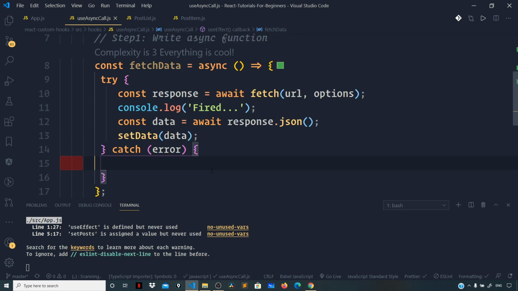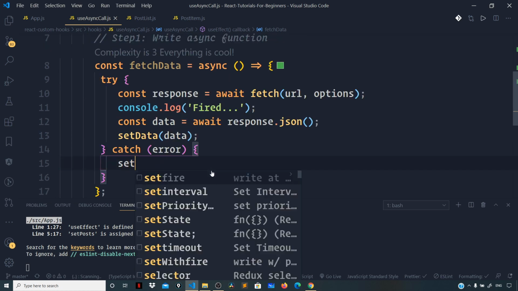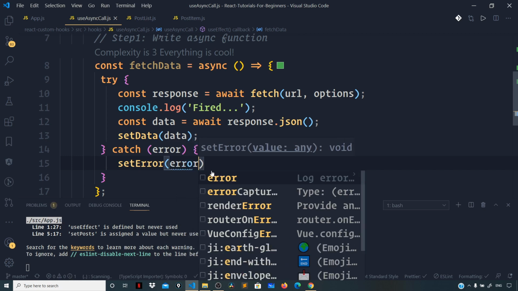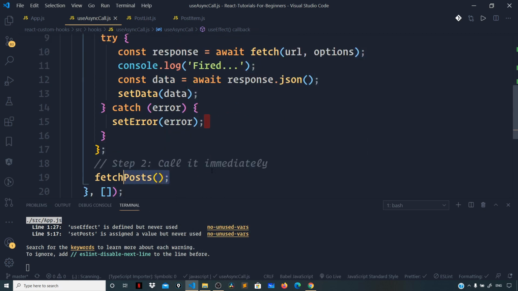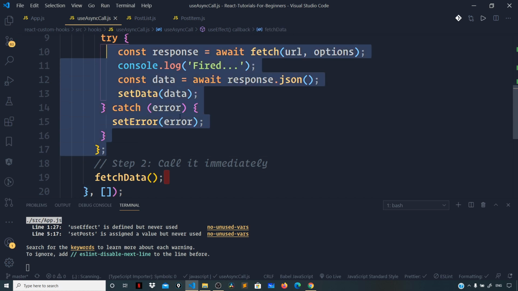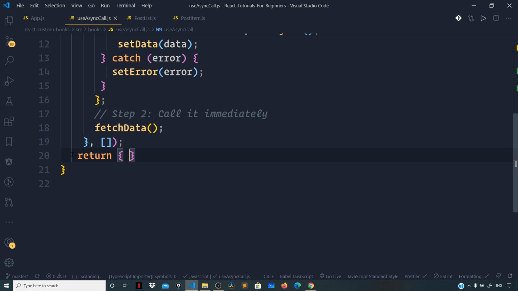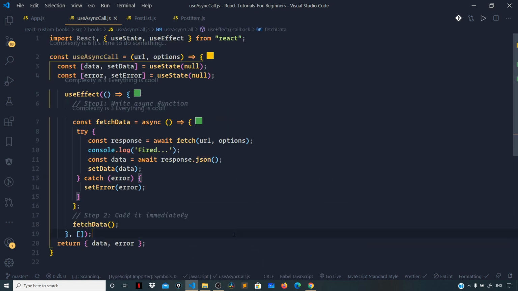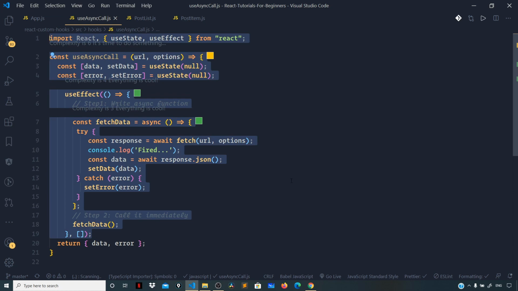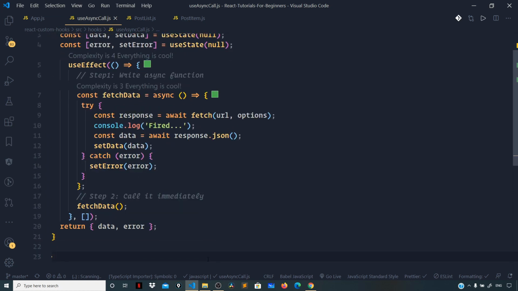Now if an error occurs, we can run the setError handler, pass the error to it like this, and then we can invoke it right here, right after the definition of the function. So now down below let us return an object where I will return both the pieces of state, so data and error. So this is our complete useAsyncCall custom hook, and let us export this down below.